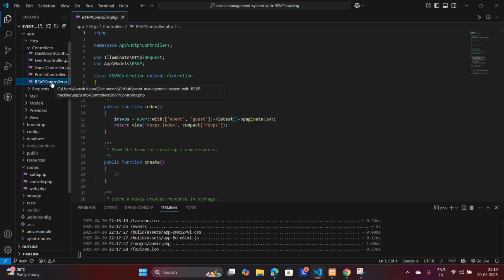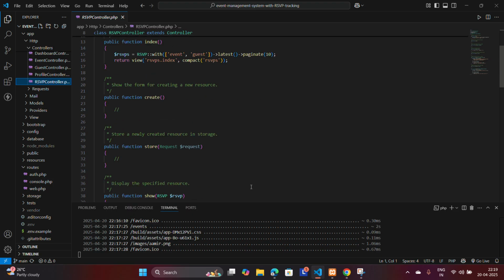And coming to the RSVP controller, the RSVP guests who have accepted the invitation or not are seen here. So this RSVP colon colon with command is done over here.